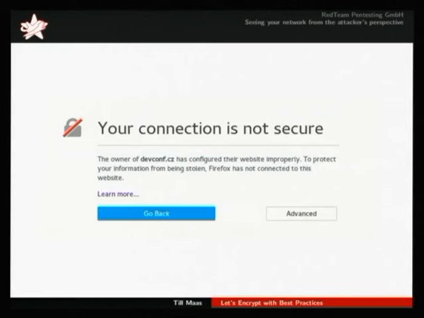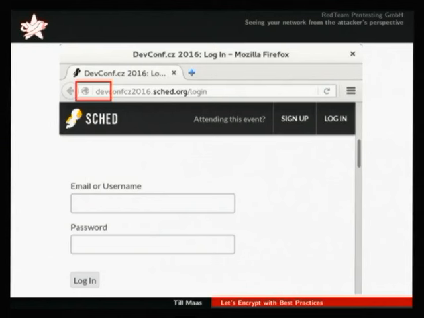But this graphic is from the EFF, the Electronic Frontier Foundation, and they just checked all certificates that they could find for which certificate authorities were issuing them. But so we have lots of certificate authorities. Why do we still have connection errors like this one? So why are people not using certificates properly? Or why is there no TLS at all used? And they even cite not enforcing TLS, even though they could be enforcing it.